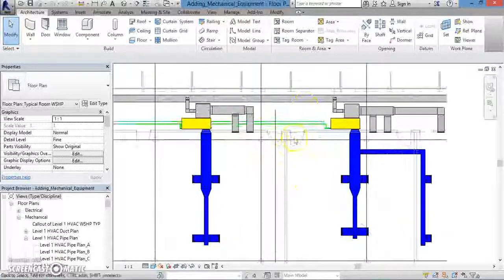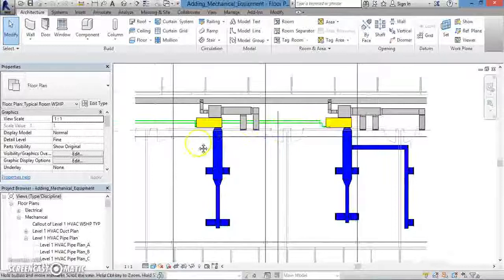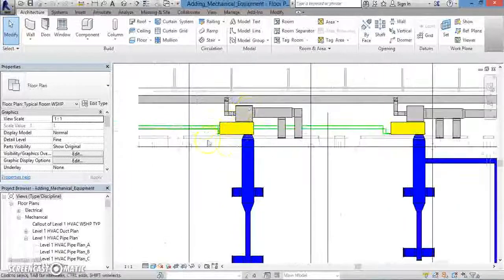There are two separate systems at play in this model. So this one is already designed, but whenever you're creating a new piping system, the first step that you're going to have to take is placing the mechanical equipment.